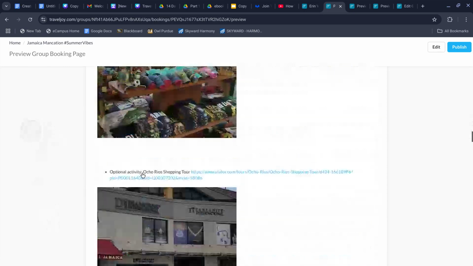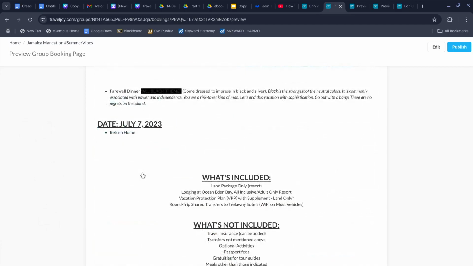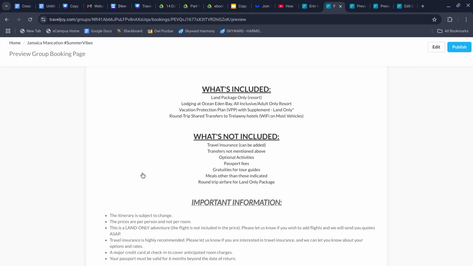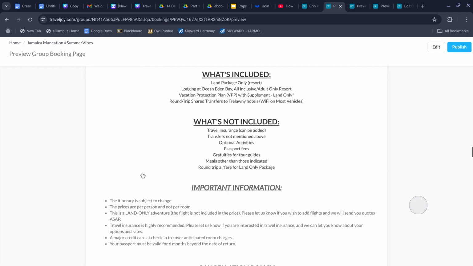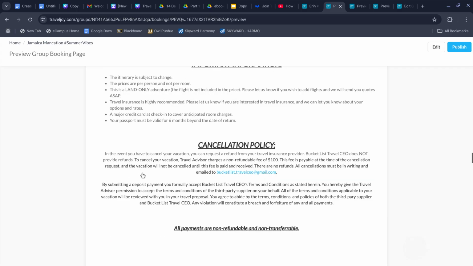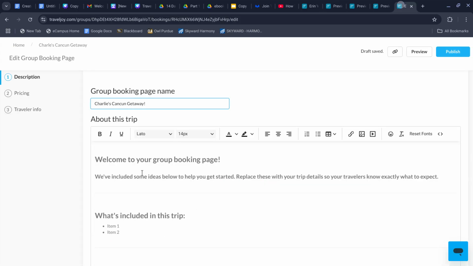Made the itinerary there. Now you may have a client who doesn't want to actually have an itinerary. They actually just want to kind of go with the flow. If that's the case, then you can definitely just add on your Viator booking link and just allow them to book whatever they want to when they want to. That will save you time from having this long drawn out itinerary. Just give them 1 link. There you go. Okay. So I'm going to go back now to where we were.